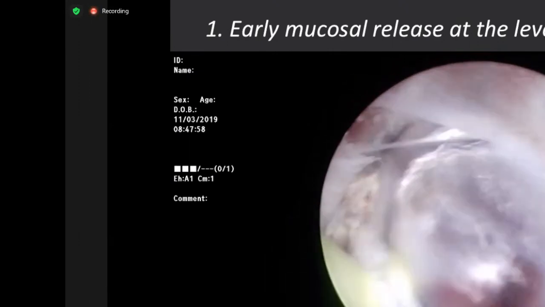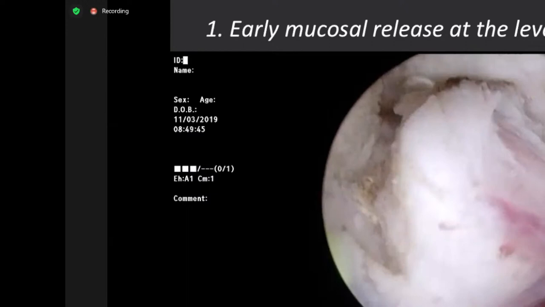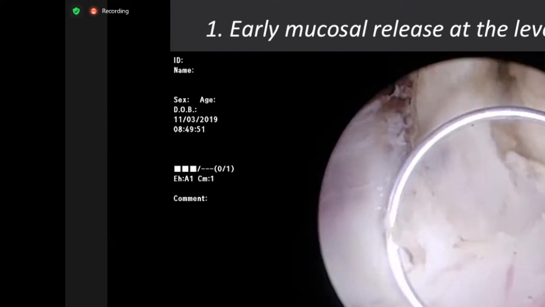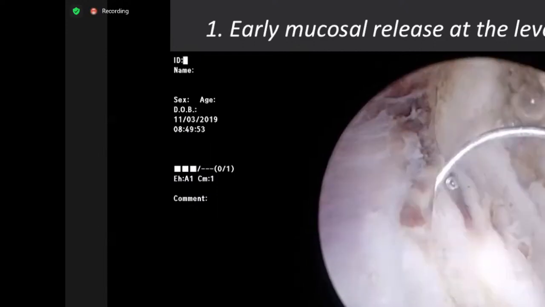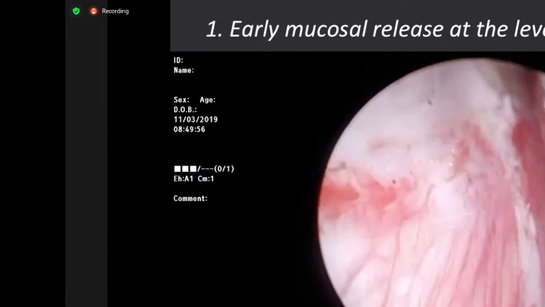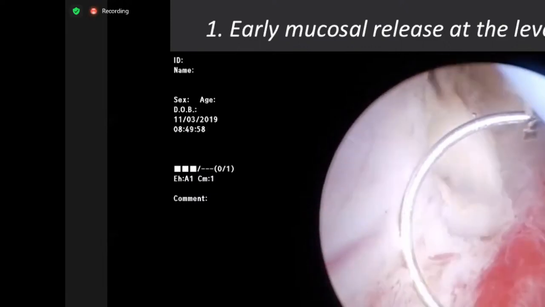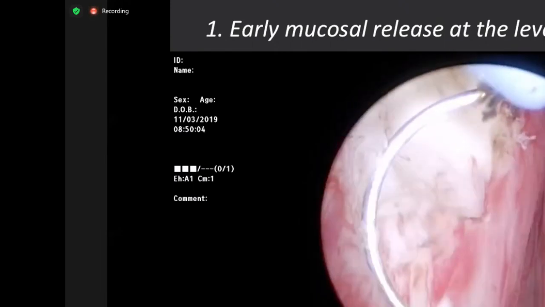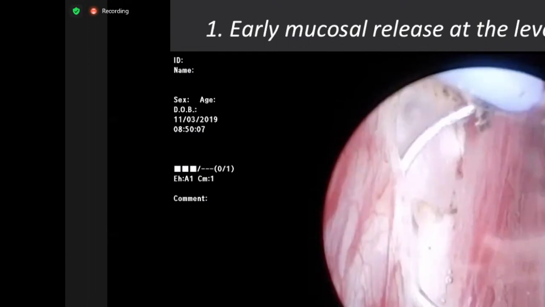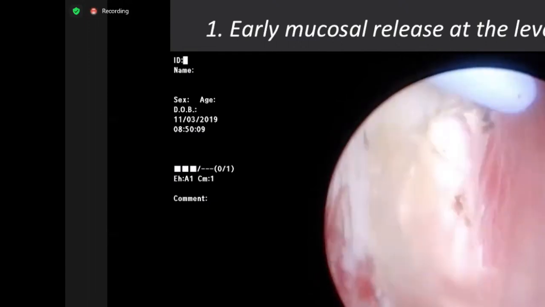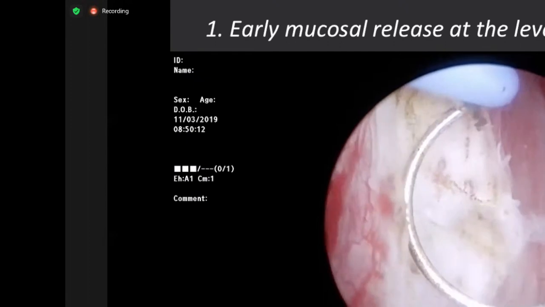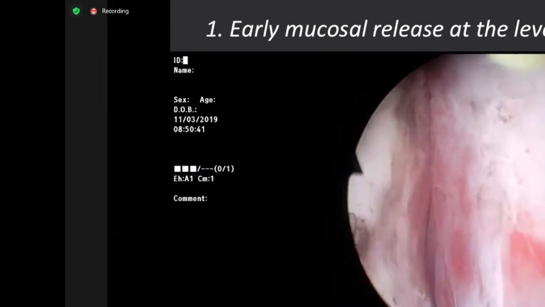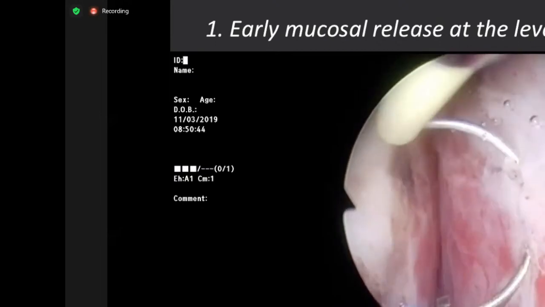So this part, the upper part, always incise, and I try to go a bit more proximal to the bladder area to release as much anterior fiber as I can, because I believe that's where the most traction is going to be exerted on the sphincter. And then you go downward, try to release all the mucosa circumferentially before you proceed with enucleation, because we all believe that the preservation of the sphincter, the preservation of the mucosa distally, is the most important thing to ensure a good urinary continence function.